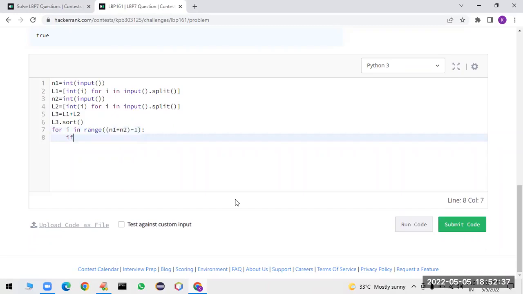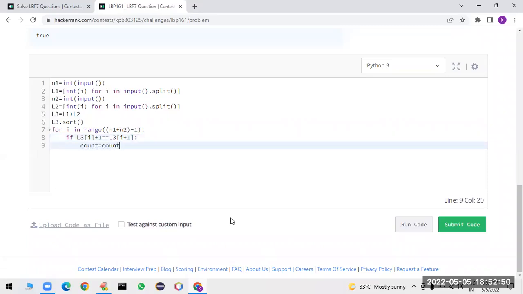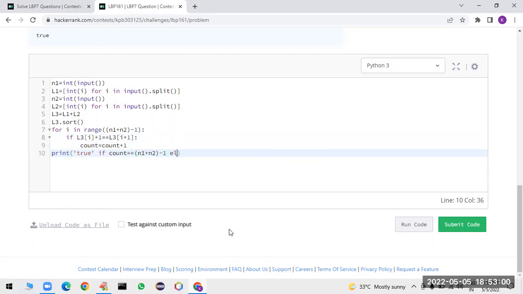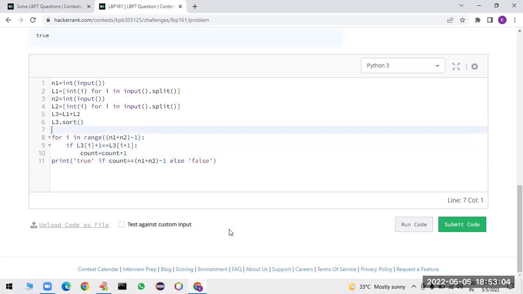So we have to check whether L3 of i plus 1 is double equal to L3 of i plus 1. If it is satisfied, count is equal to count plus 1. So finally, we need to print true if the value of count is double equal to n1 plus n2 minus 1. Else we are going to print false. And let us declare the value of count is equal to 0.